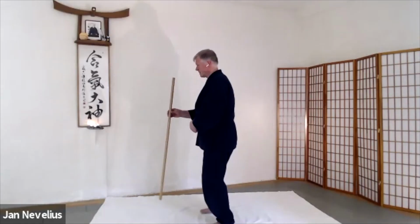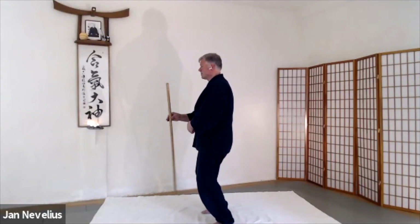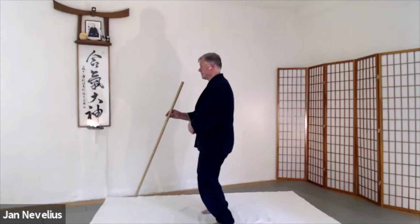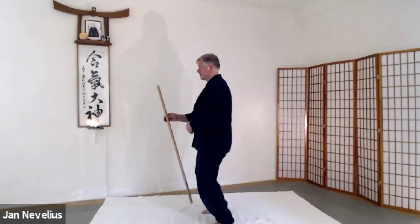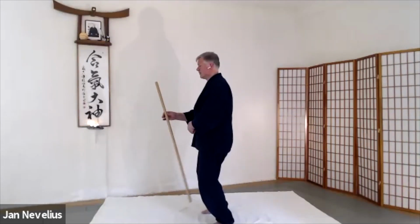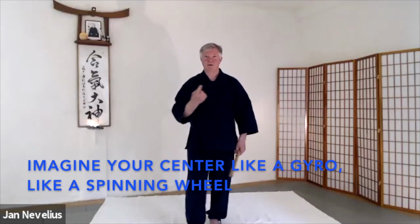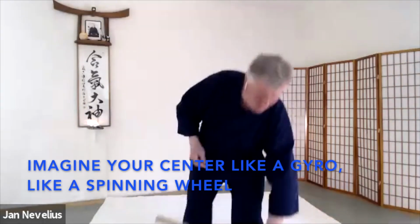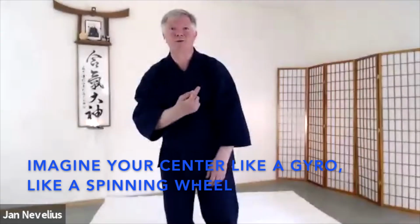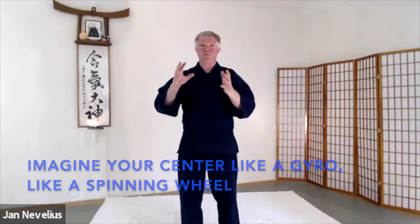So if I do it from the side, it looks like this. So it's a small movement, but it expands out in the jo. It's called, I think, is it the same word in English? Giro. It's a spinning around, and when you try to move this, it's very, very stable. And this is one image to keep in the center.